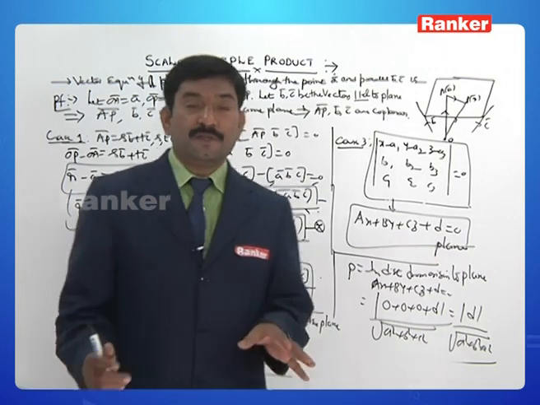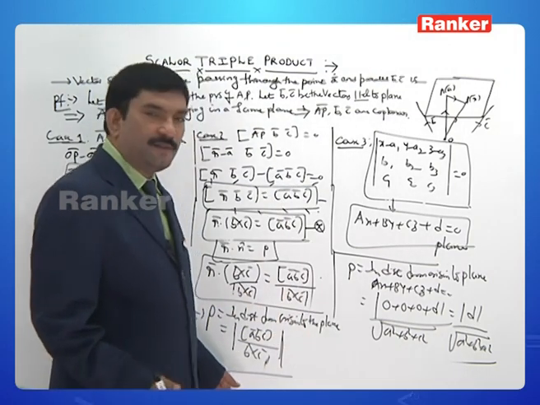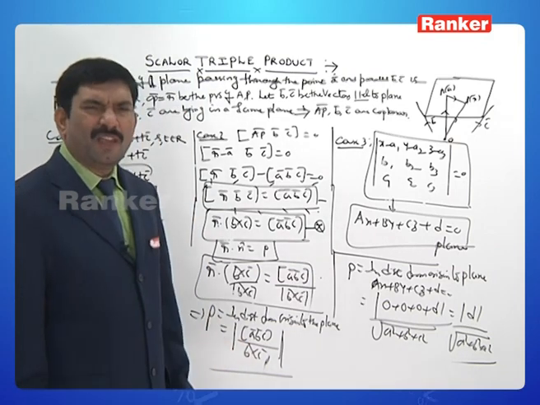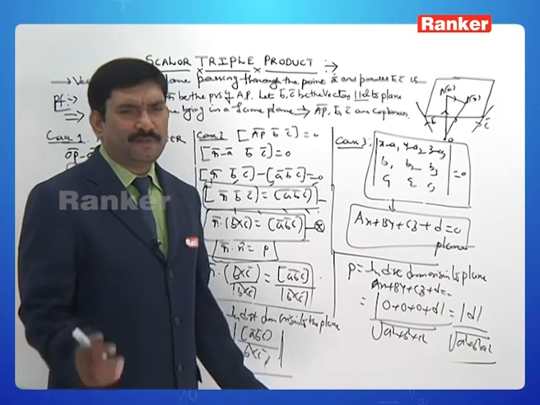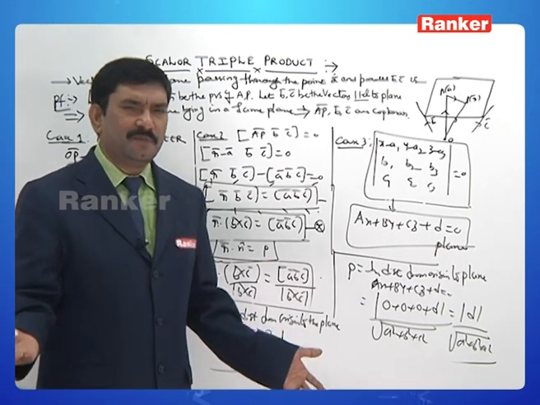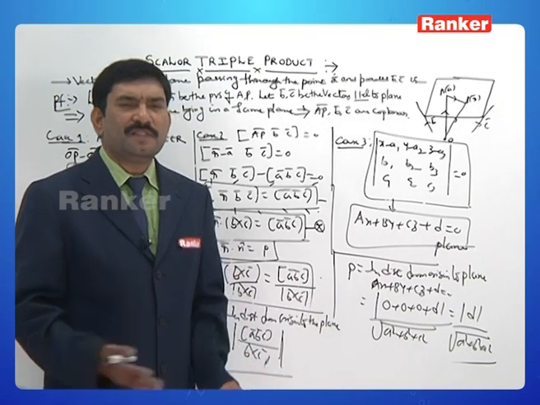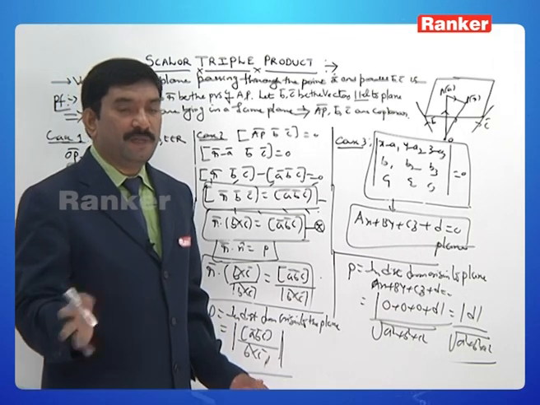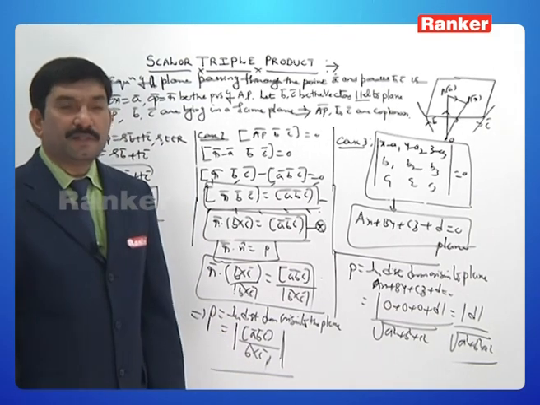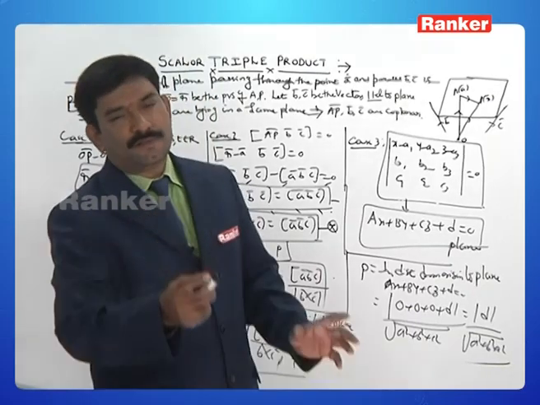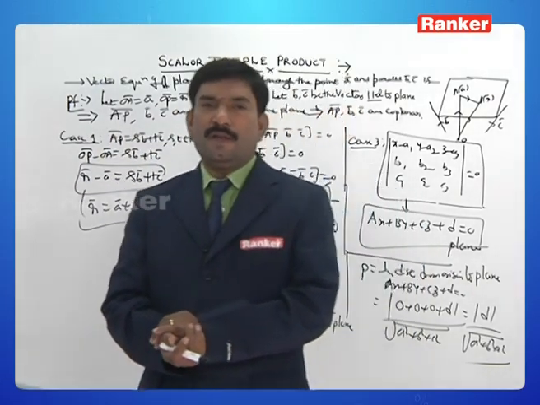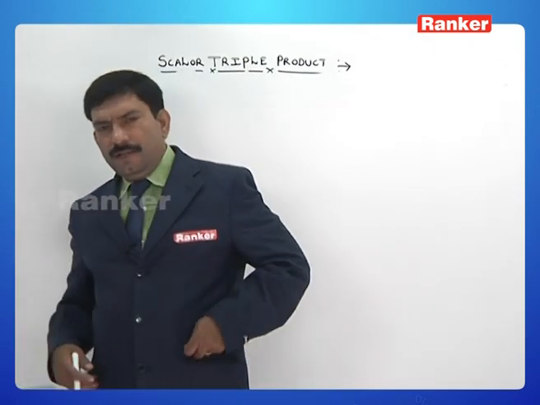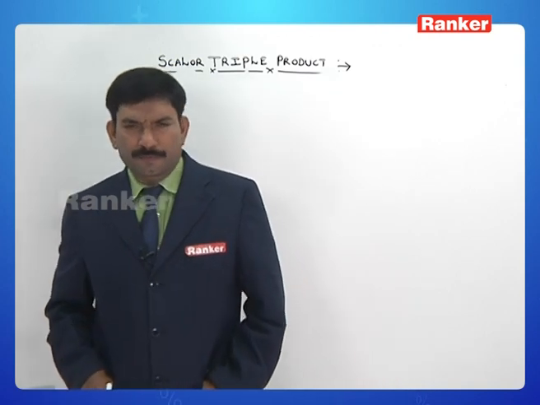But if it is in terms of A bar, B bar, C bar, this is very conceptual. If it is numericals, you can go by this, don't go by that. Why? It is a bit laborious. Box of ABC is one determinant, and the other is another determinant. You have to find two determinants. It's a waste of time. But for conceptual questions, statements, assertions and passages, you can go for this. This is all about the vector equation of a plane passing through the point A bar and parallel to the vectors B bar and C bar. Students, let us recall the concept.